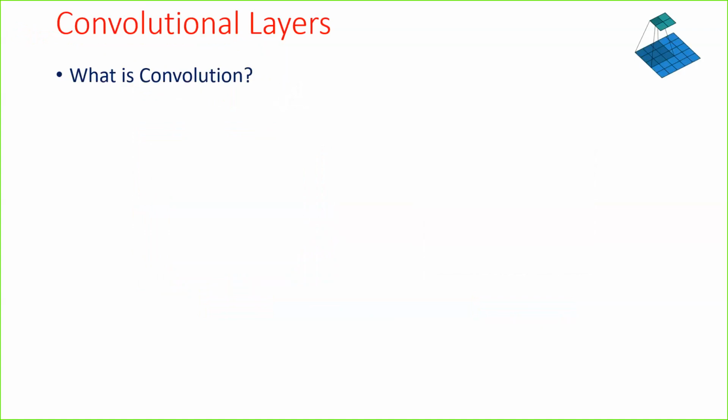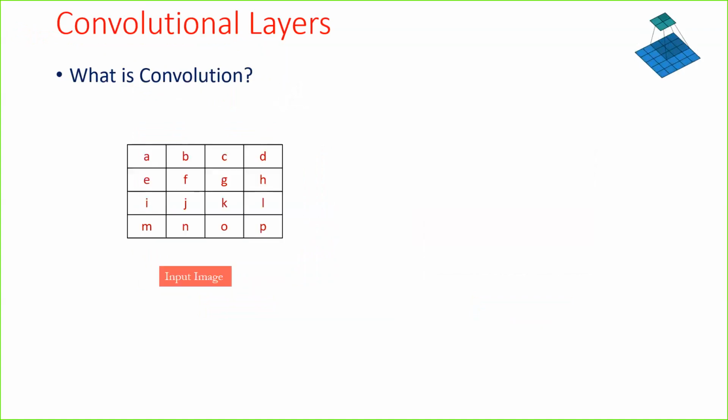All right. So what is a convolutional operation? Let the input image be this. Each and every pixel is denoted with some variable here, A, B, C, D, and so on to P. Fine. So here, this is the input image, and let the filter be this.